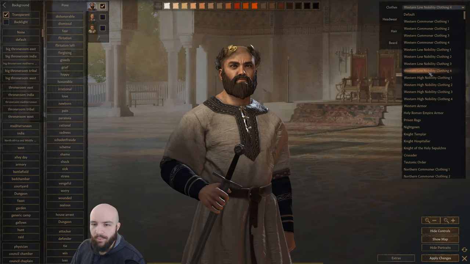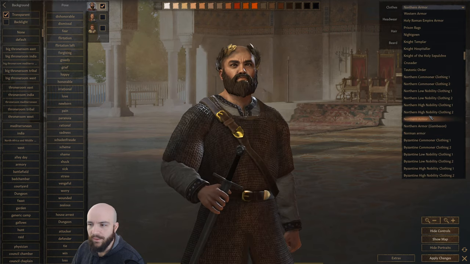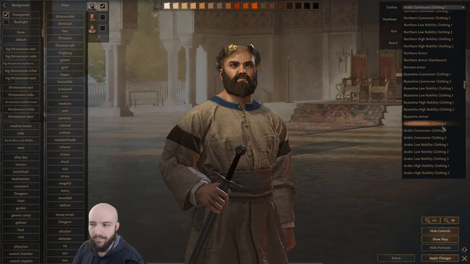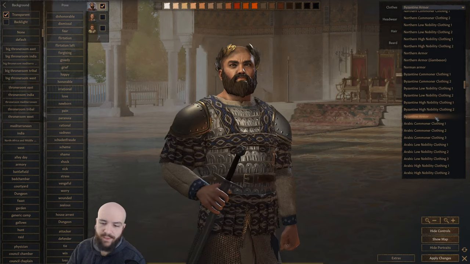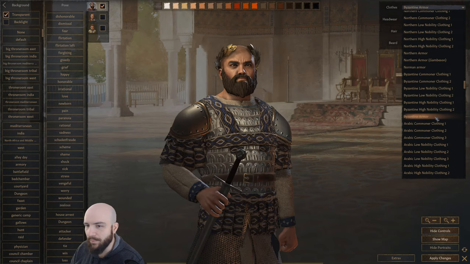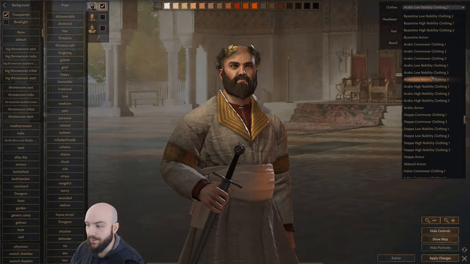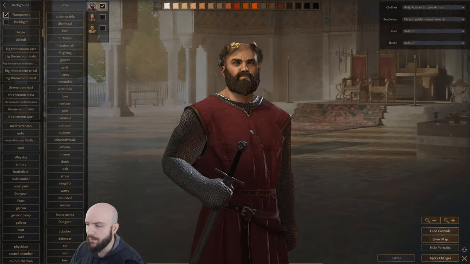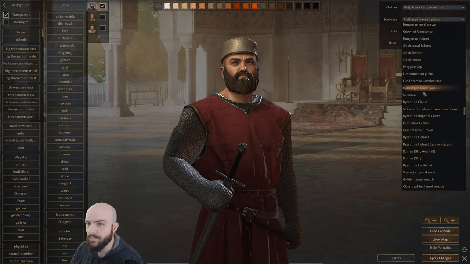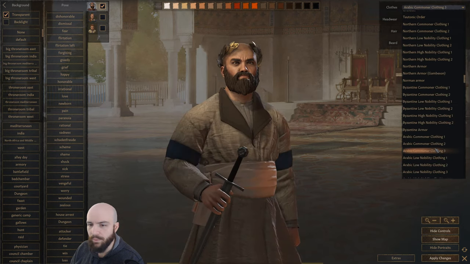I have the Holy Roman Empire armor on, which I really like. But you have a lot of northern armors here. A lot of Byzantine armor, which I'm not a huge fan of. I don't like this Byzantine armor, because it looks too flat. I know what it's supposed to be, but it doesn't have any dimension to it or weight, so it looks kind of boring to me. Arabic armor. All the Arabic nobility clothing looks really good. You can spin them around. Oh, you can. Knights of the Holy Sepulchre.